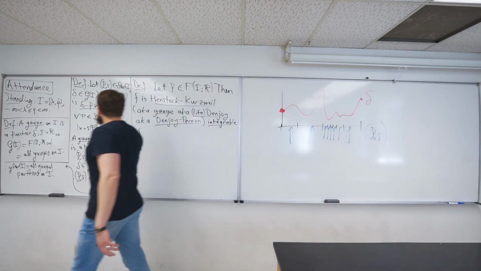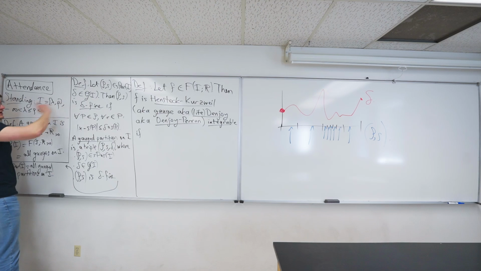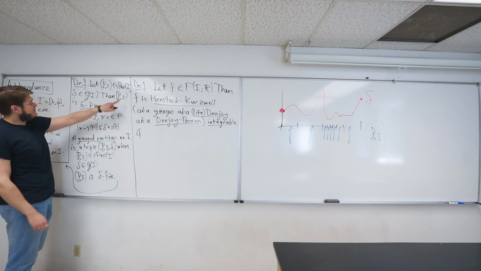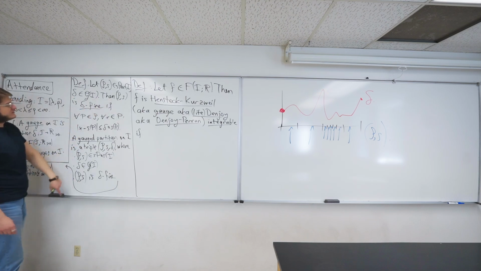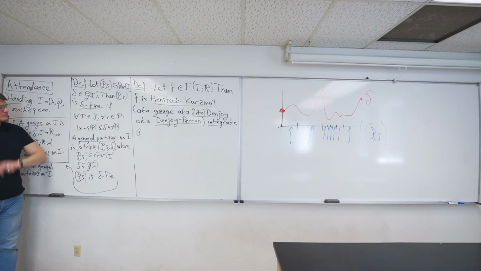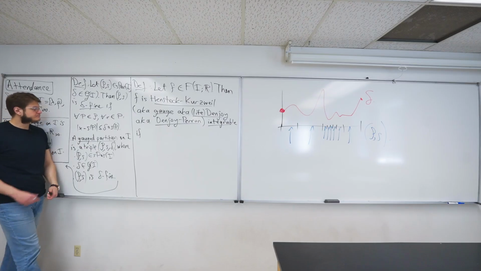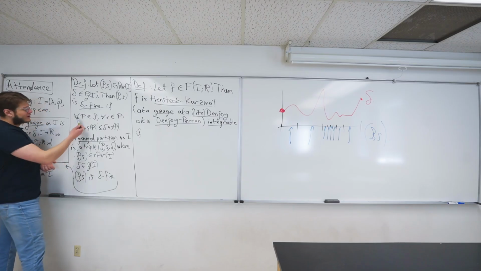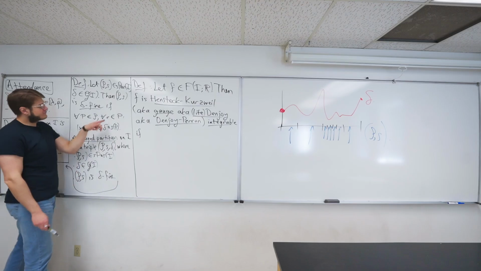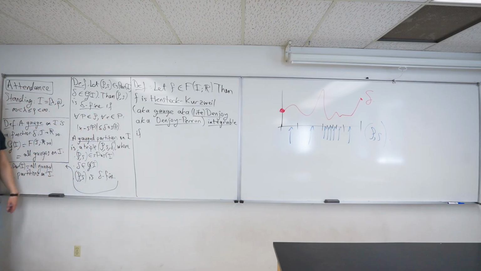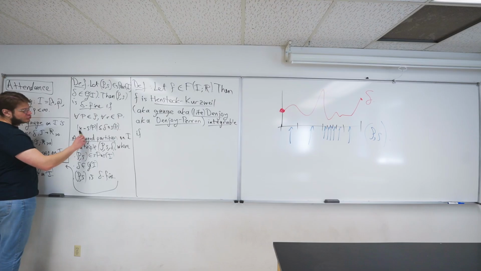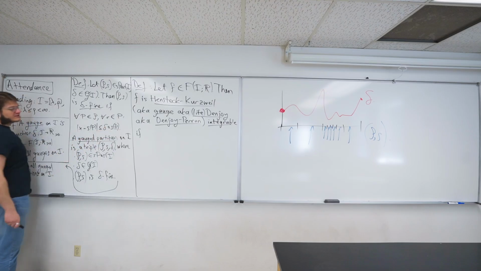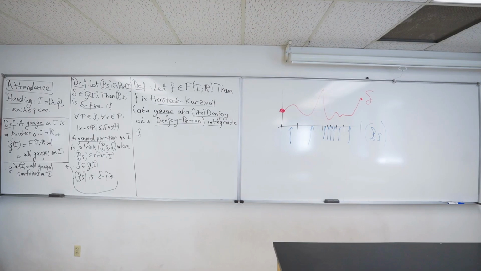In any event, if I have a sampled partition and a delta, I say that PS is delta-fine if this happens. What does this say? Well, for any pixel in my partition and for any point in that pixel, I want that point to be not too far away from the sampled point itself.